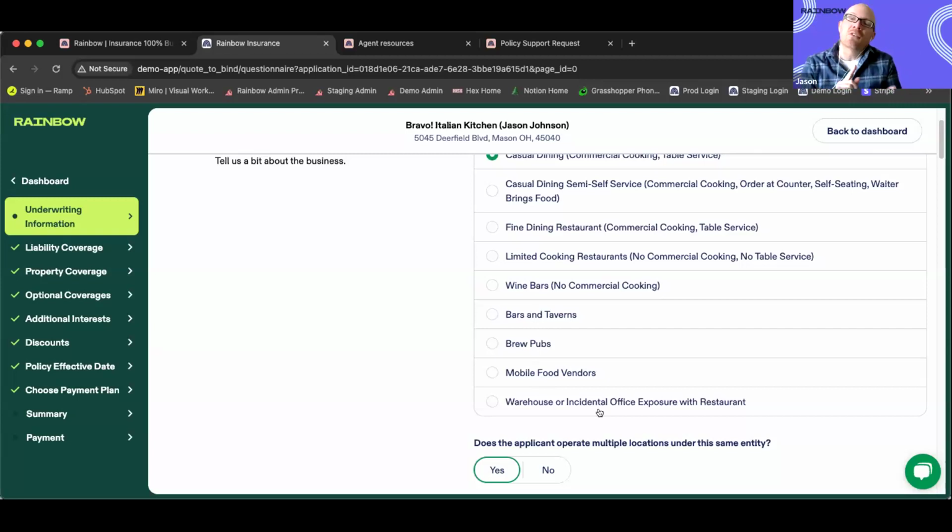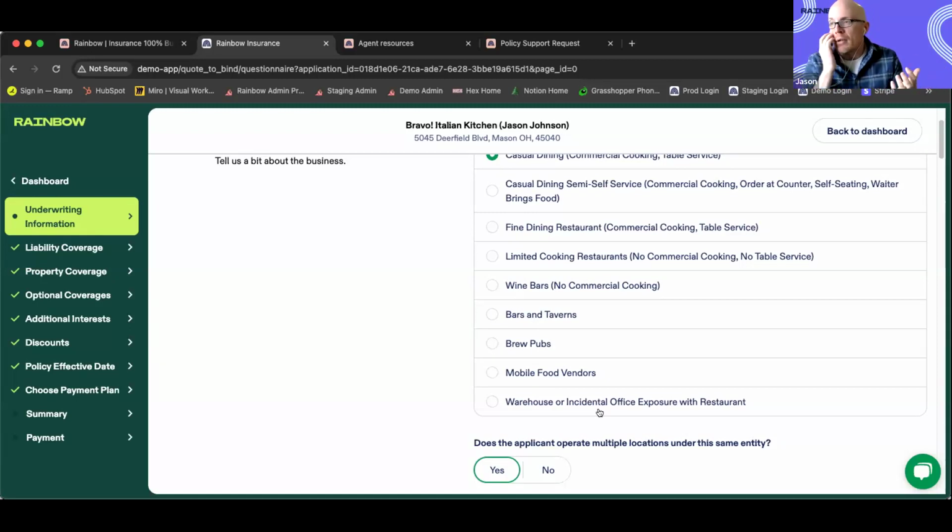So another thing to mention, though, is that a lot of other insurtechs, MGAs, carriers, if they see the name bar in a restaurant, that'll automatically count as a bar and they're not interested. But that's not how we do it either. So if you get Jason's Sports Bar and Grill, chances are that's probably still a restaurant. We'll go over it, but just keep in mind that we probably still would love to see that risk, because in all reality, they're more of a restaurant than they are an actual bar.